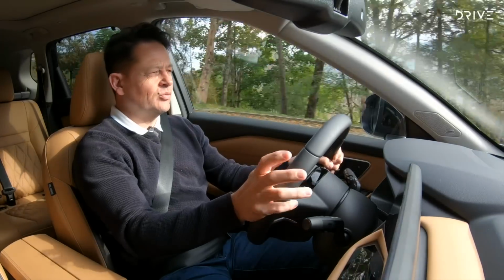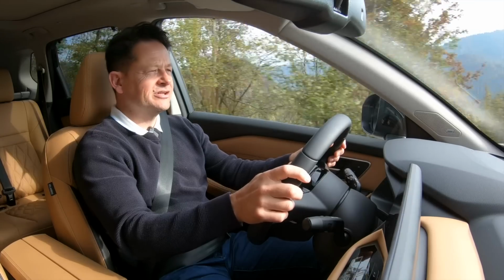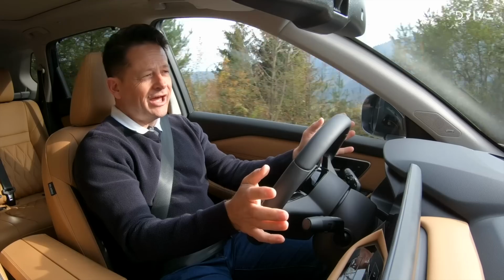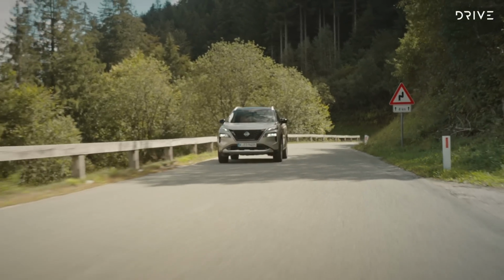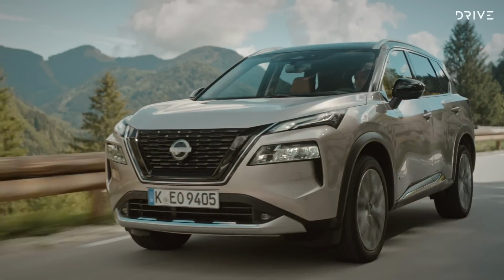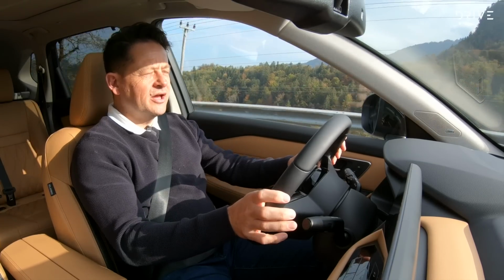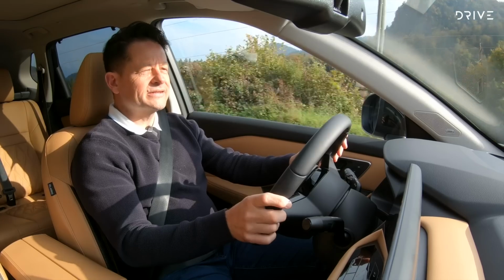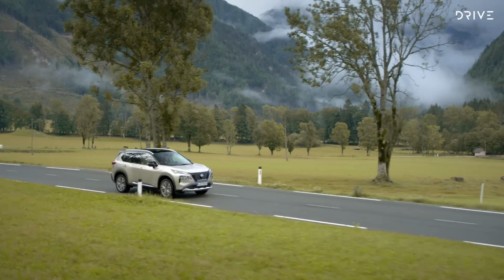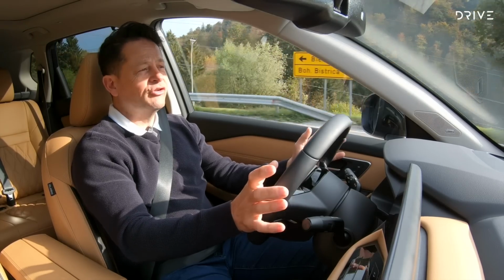Now, no word yet on whether this car will be a 5-star performer in terms of ANCAP and Euro NCAP crash testing. I'd be shocked if it wasn't, but we can't say that for sure. But regardless, you can rest assured that what you are buying in this car has all the safety equipment that buyers have a right to expect. In fact, the only thing that buyers of the ST base model miss out on is the surround view monitor, front parking sensors, and a tyre pressure monitoring system. And really, those things are nice to have, and you would not complain if you had them. But I think the other inclusions are equally as important, if not more important.